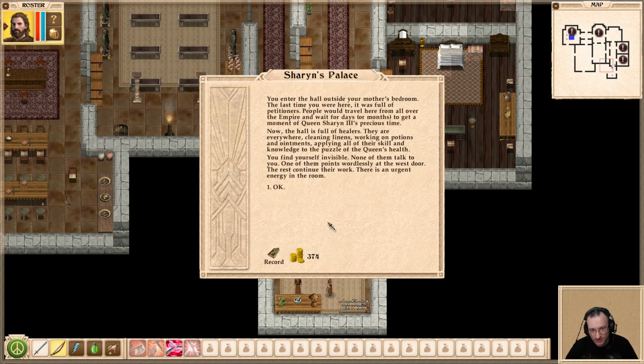You enter the hall outside your mother's bedroom. The last time you were here, it was full of petitioners. People would travel here from all over the Empire and wait for days or months to get a moment of Queen Sharon III's precious time. Now the hall is full of healers. They are everywhere, cleaning linens, working on potions and ointments, applying all their skill and knowledge to the puzzle of the Queen's health. You find yourself invisible. None of them talk to you. One of them points wordlessly at the west door. The rest continues their work. There is an urgent energy in the room.